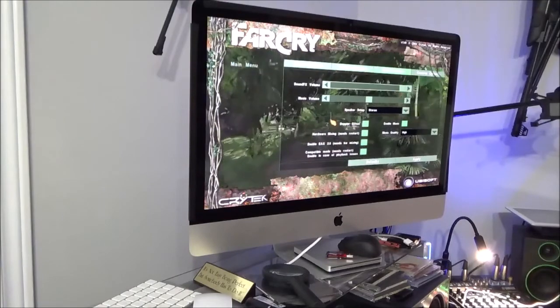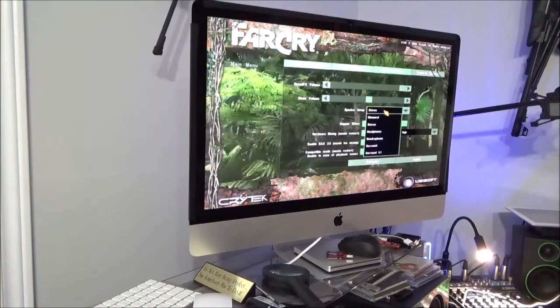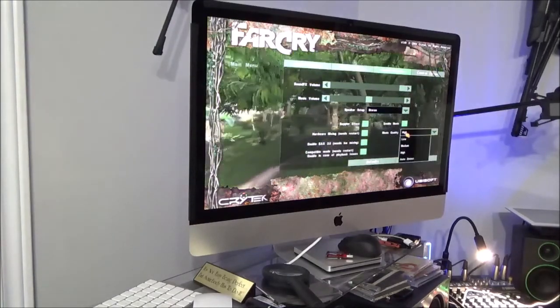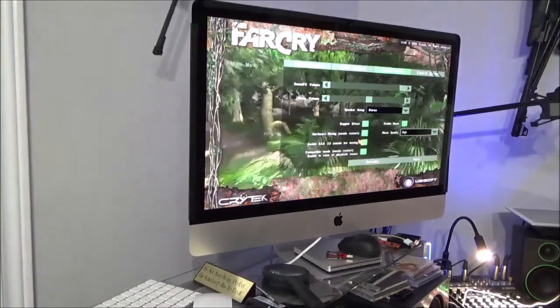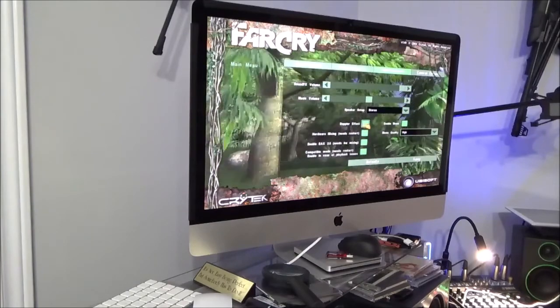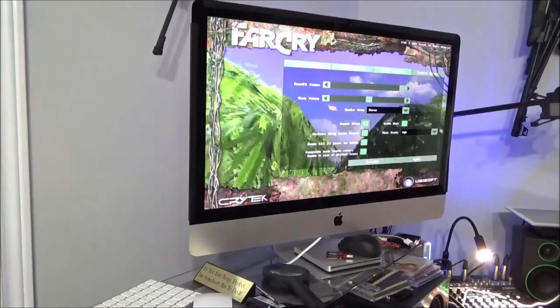Sound though. Sound is bugging me. I don't know why we're not getting sound coming through here. Yeah, and all this stuff's turned on. I don't think we need to worry about Doppler effect.